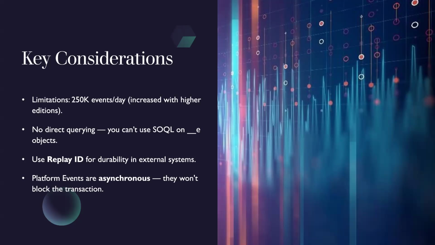You can use replay ID for durability in the external system. Again, as I said, if the external system missed that event, it can use replay ID to rerun or reread that event. And platform events are asynchronous, so they will never block your transaction. That's also a very important thing to note.